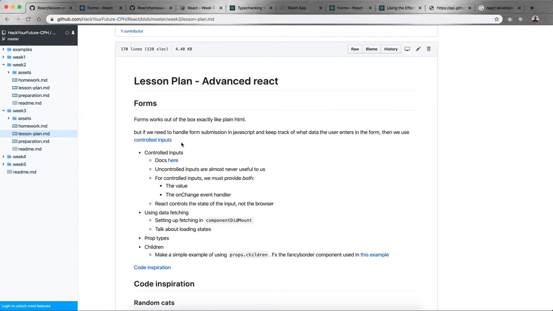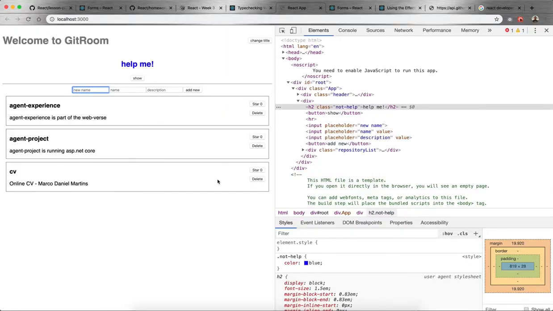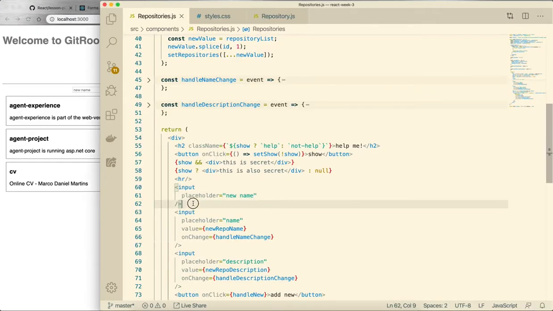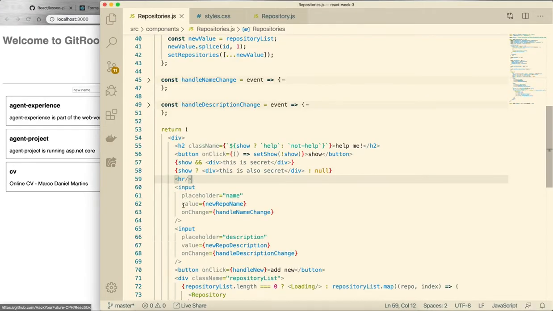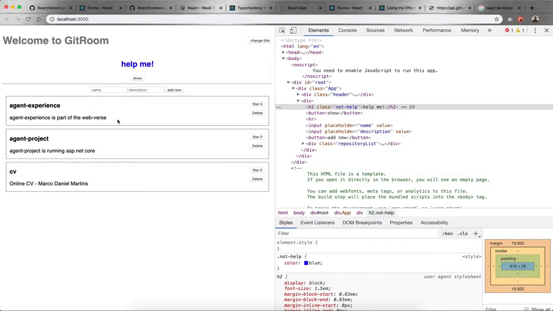Controlled inputs, yeah. So the way that works is that you create a regular input field. Again, the placeholder is an HTML feature, so it creates that placeholder there. That's why it says name there.